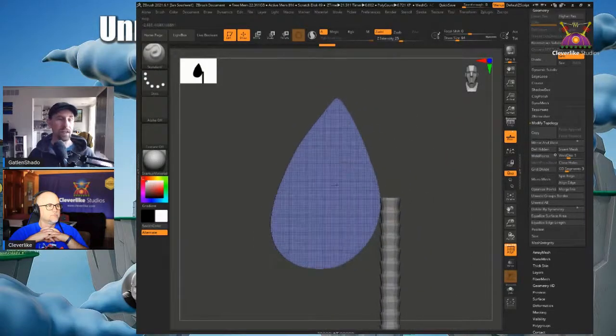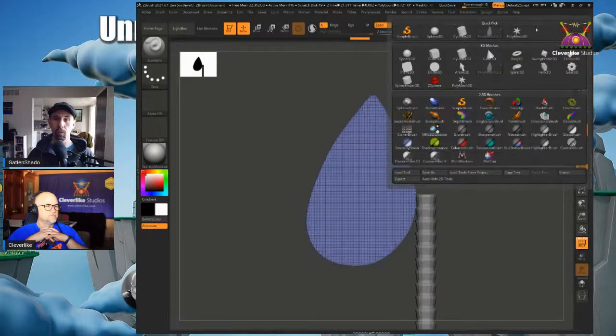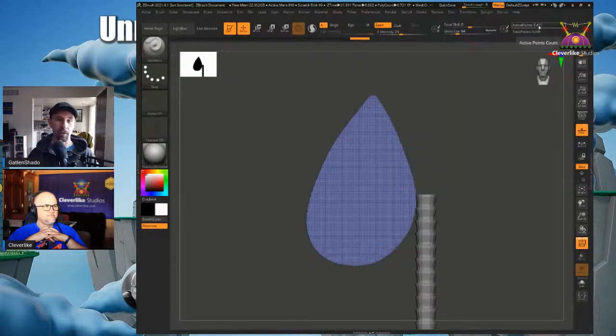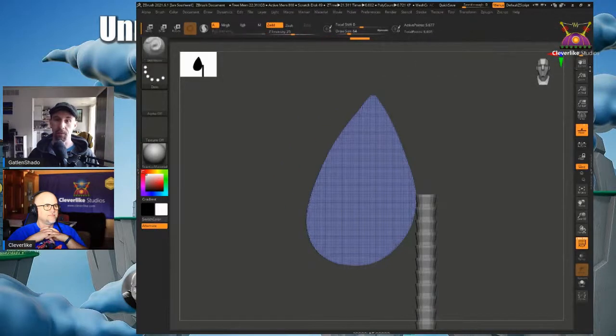Now, this is a little dense for what I want to actually use it for. I'm thinking a low polygon kind of shape. And let's be honest, I'm already at 5,000 points on this. I don't need that many. I need a lot less. Let's just slide this over so we can see it.